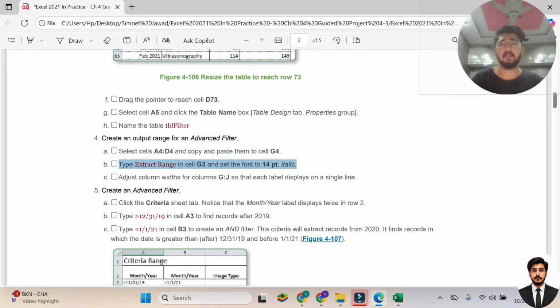Now part B. Part B is type Extract Range in cell G3 and set the font to 14 point and also apply italic. So we will copy this text and insert this text in G3.